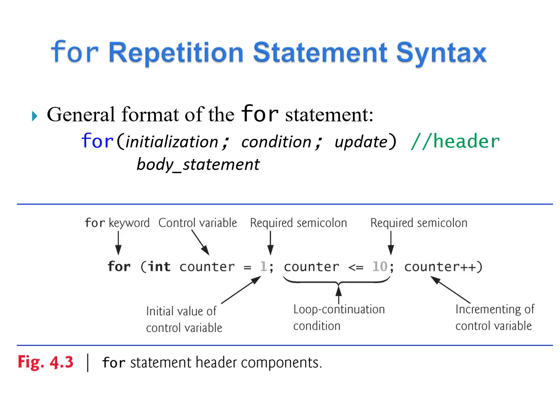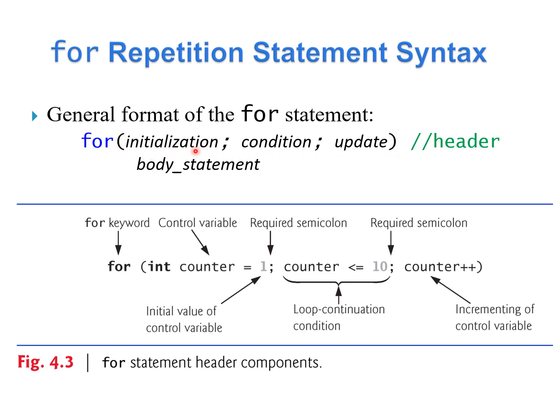The general syntax of the for statement consists of the header followed by the loop body. The body statement can be a single statement or a compound statement which is enclosed between a pair of braces. The for statement header starts with the for keyword followed by three components in a pair of parentheses.